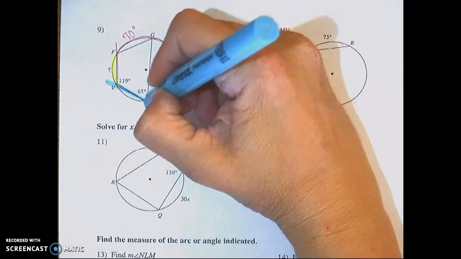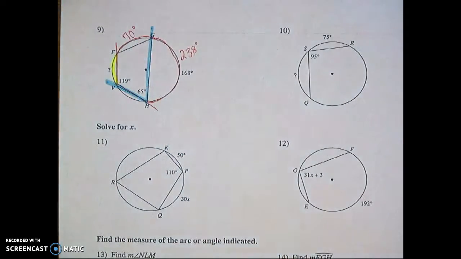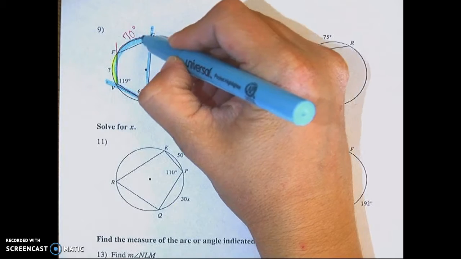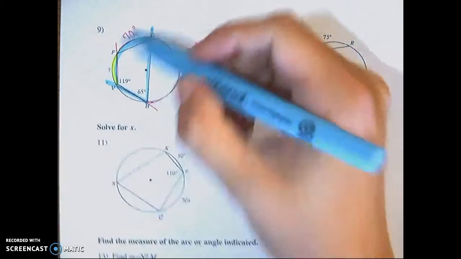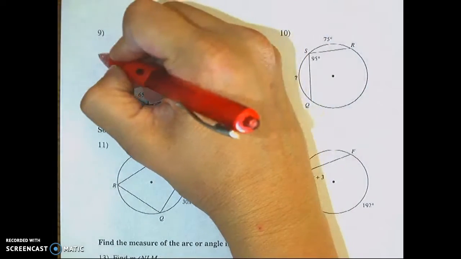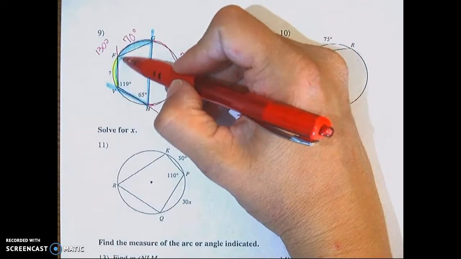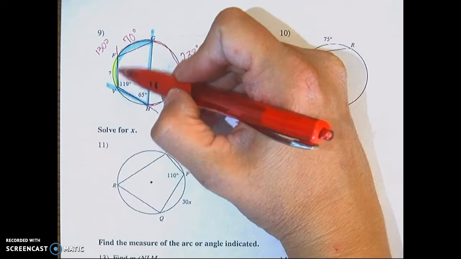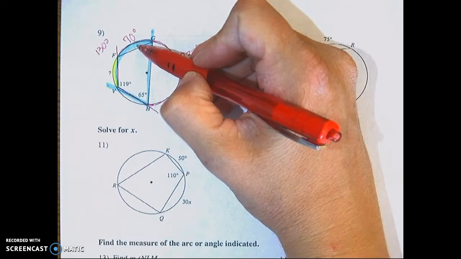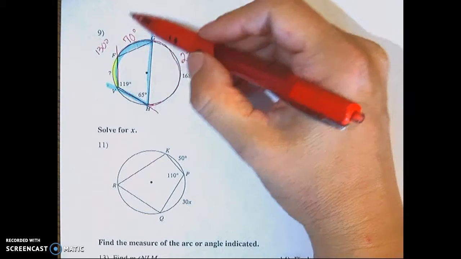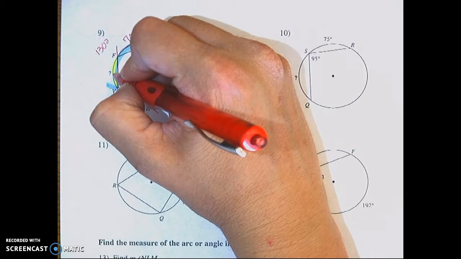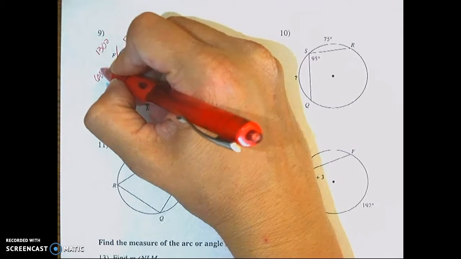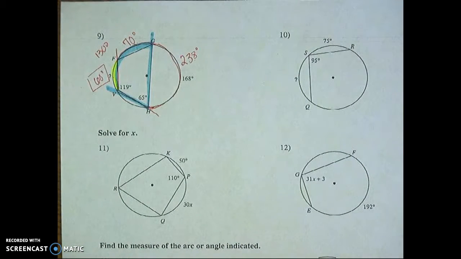Well, if I look at this angle, the 65-degree angle, the arc that includes both of those is the arc from V to G right here, this arc. Well, 65 times 2 is 130. That gives me this whole piece. Well, if I only need the yellow part, then I could take out the blue part that I found using this other side over here and subtract those, and get that this yellow part is 130 minus 70, which is 60 degrees. Again, that problem is a little bit complicated, but it gets you there if you look at the different pieces.